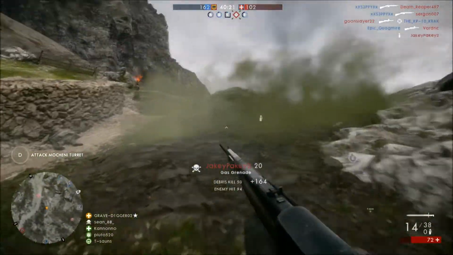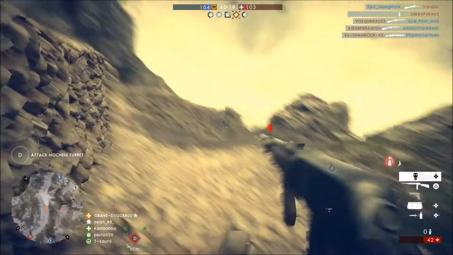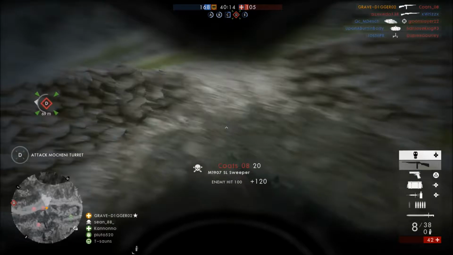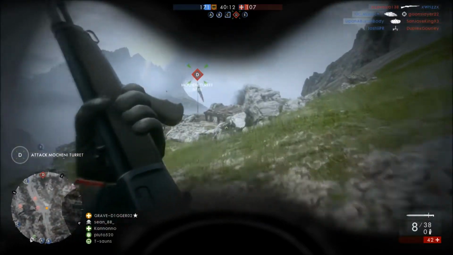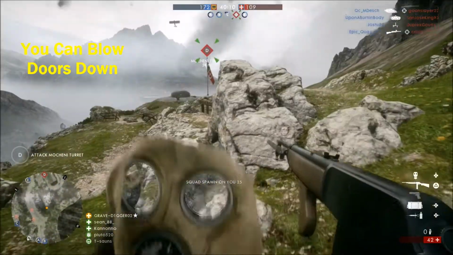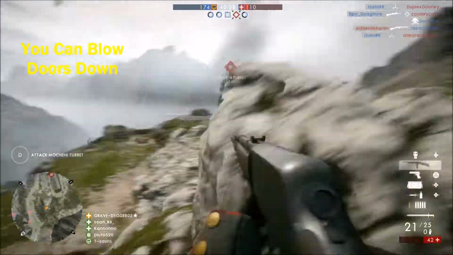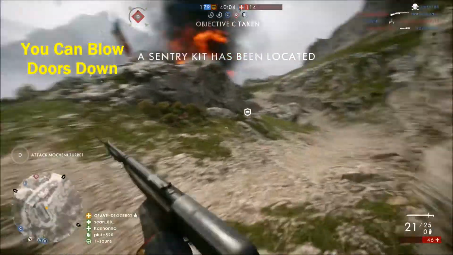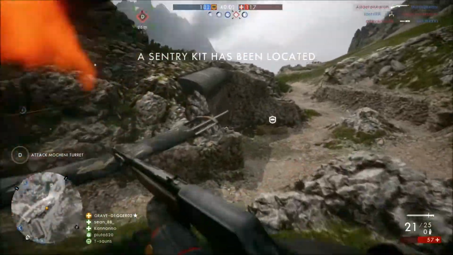If doors are locked, this map's a good example. Under B and under the D flag, you can lock the bunkers. And there's a lot of maps where you can lock the doors. You don't have to be discouraged if they're locked. You can blow those doors down with explosives. You will blow them completely off the hinge. You never have to worry about that door being locked again. You can get around the doors being locked by blowing the doors off the hinges. So always keep that in mind. You can blow the doors down.